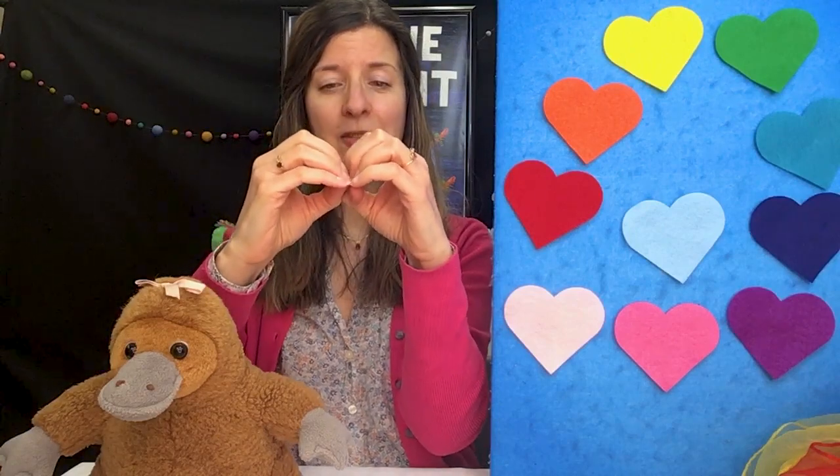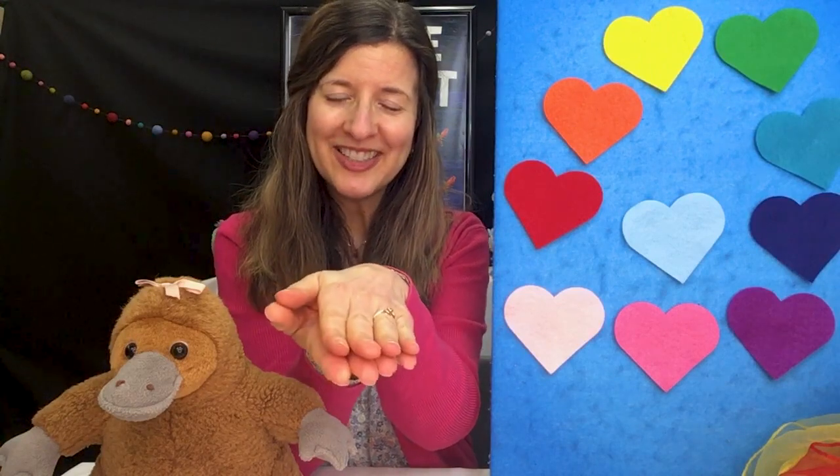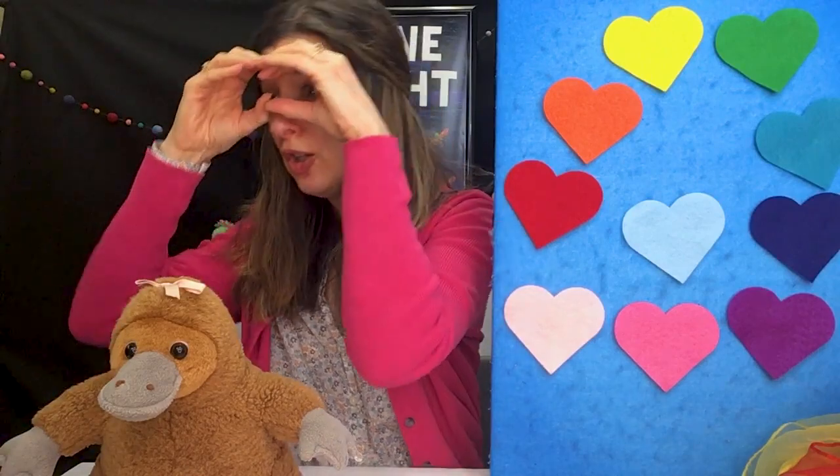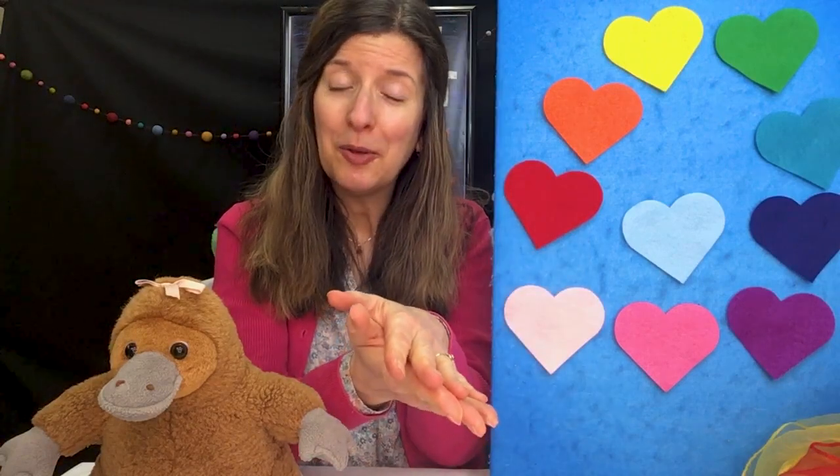Can you say and sing? These are my glasses. You can make them like this or like this, whichever you'd rather. And this is my book with your hands together. Good. I'll put on my glasses and open up the book. Then we'll read, read, read, and we'll look, look, look. Then we'll put down our glasses and close up the book.